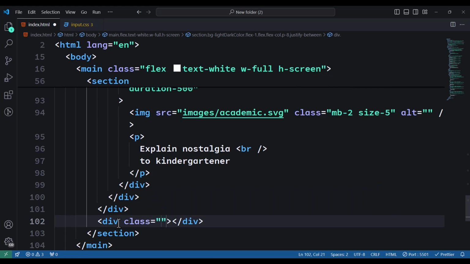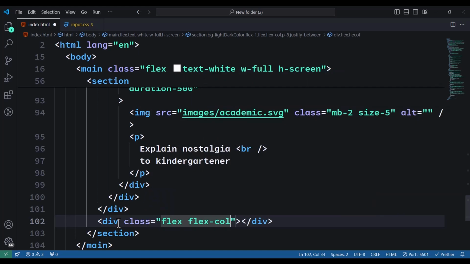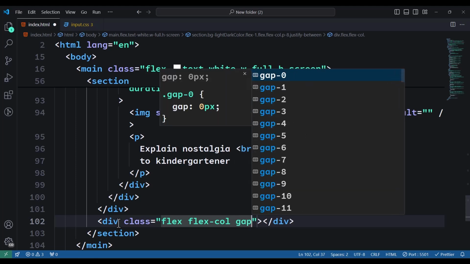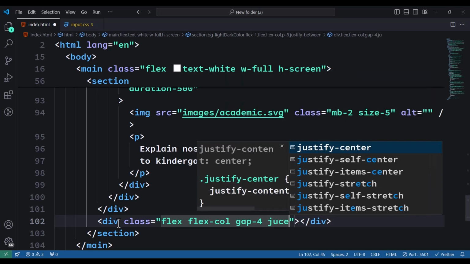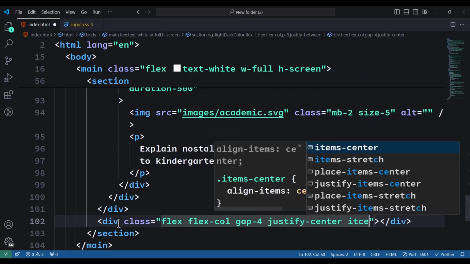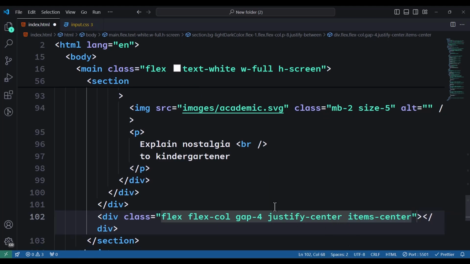So it's having a class of flex-col, which gives flex direction of column, then gap of 4, which is equivalent to 1 rem, then justify-center, and then items-center. So the justify-center sets the justify-content to center, items-center sets the align-items to center. And then that's all for the div.